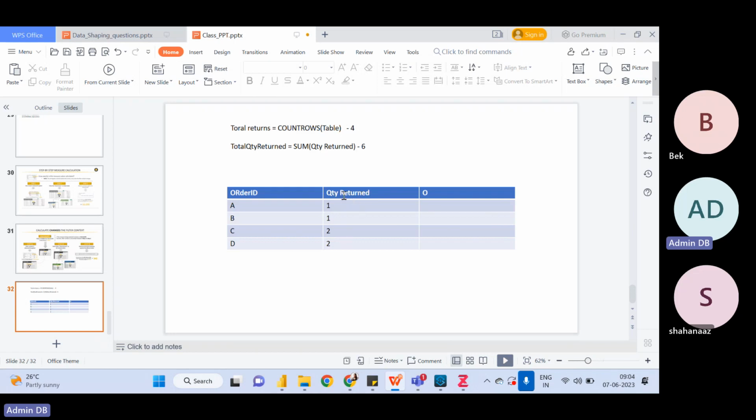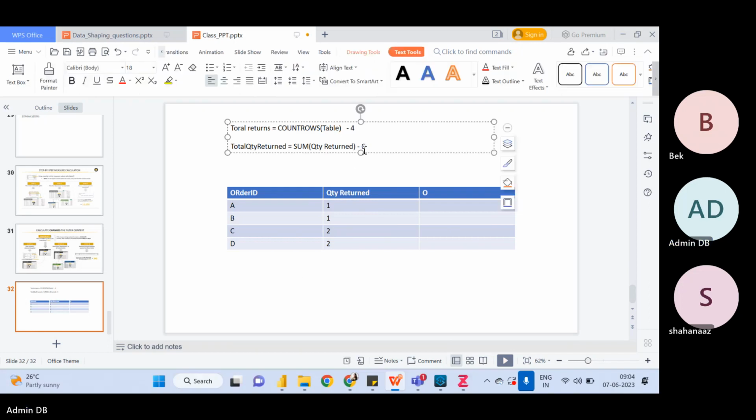So at the top, I have written a few things. Let's say I write count of quantity returned. What value will it give me? You guys tell me.